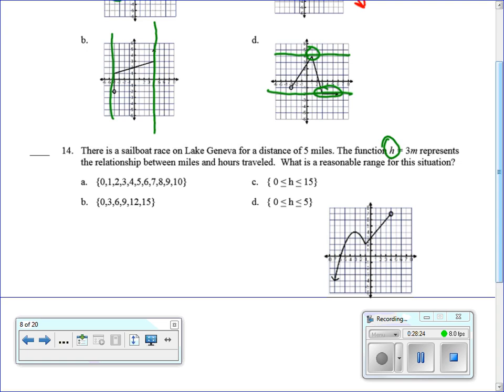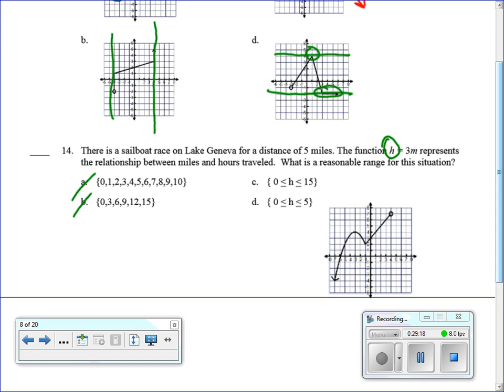Okay, well, we know that range in this particular graph is continuous. And when we're listing domain and range for continuous data, we use an inequality. So A and B would be out because we can have all of the values that are there. When we list A and B as just separate points, such as 0, 1, 2, 3, 4, 5, and 6, we're excluding all of the decimal or the fractional pieces. We can have fractional pieces of an hour, and we can have fractional pieces of miles. So in this particular case, A and B would not be the best way of representing our domain and range. So we want to use an inequality so that we can get every value, all of the fractions and decimals that could be a part of our range.